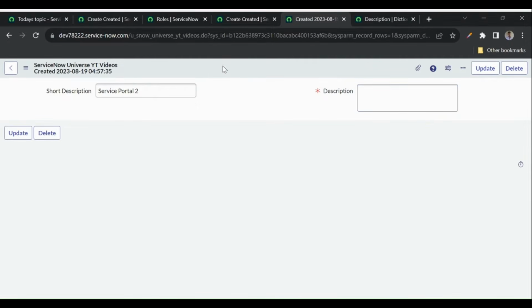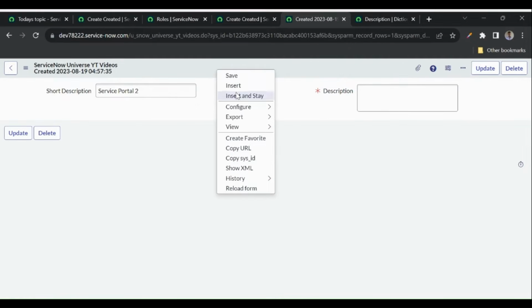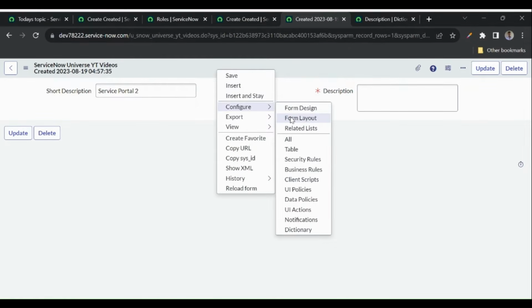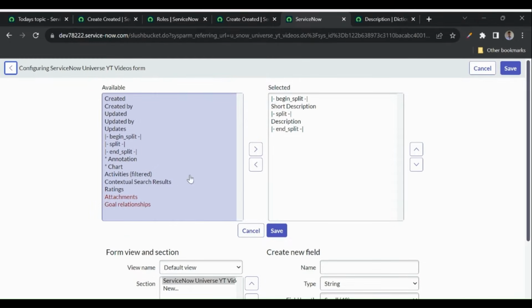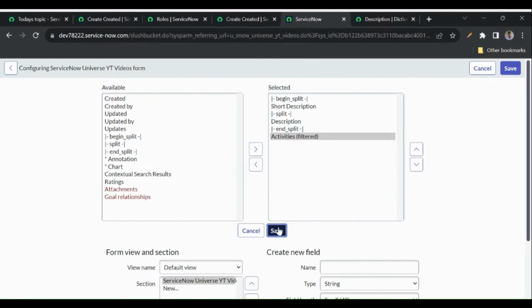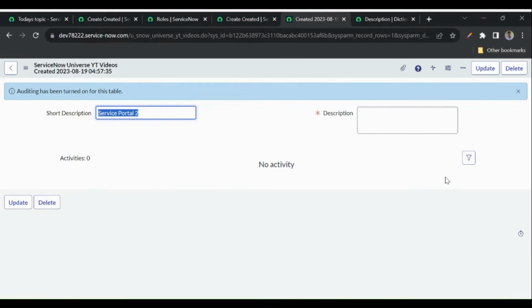Now in this way we can change the form layout. Now we have only two fields, but if there are many fields, then we can adjust it using this form layout. Now let me add activities filtered as well. Save this. Now here what happens is if there are any changes to short description and description field, that gets captured here.